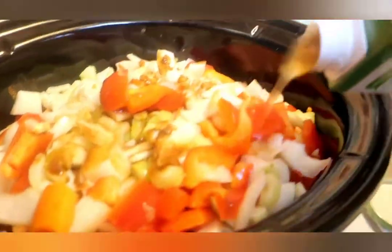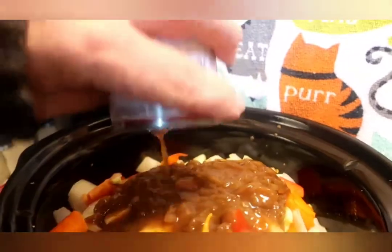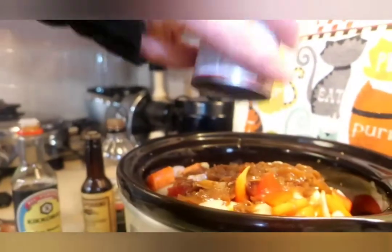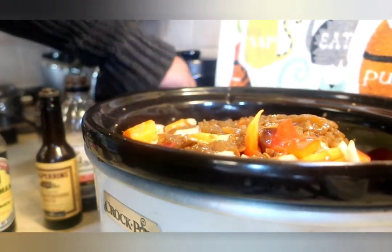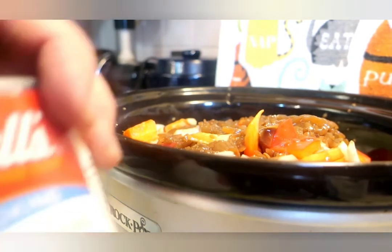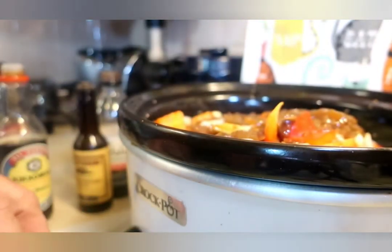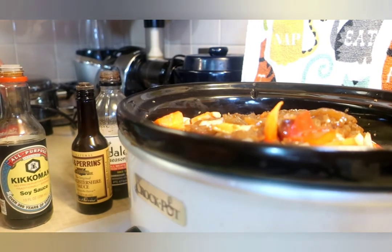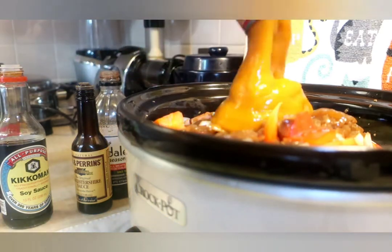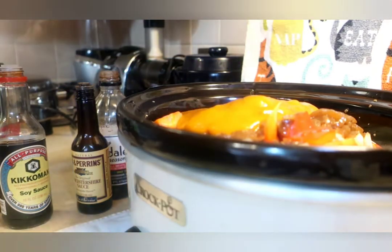We're going to add just a little bit more of this. We don't want to forget our French onion soup — that's the secret ingredient. I've got one other one here too that I didn't show you just yet — it's going to help kind of thicken things out. We also have a can of golden mushroom — good old Campbell's soup. Buy their products — I got stock in the company! That's funny, y'all. So there's some more of that.